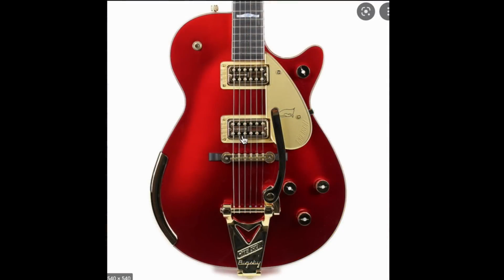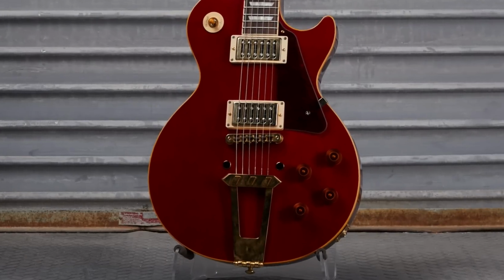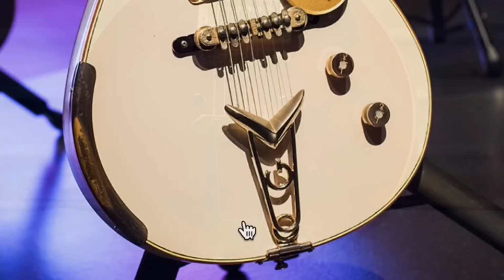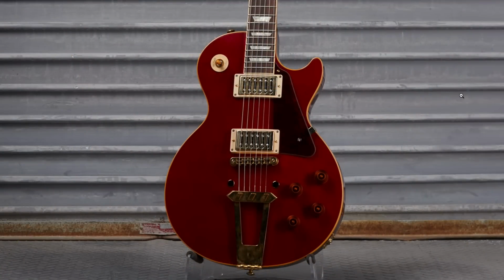You've got a Bigsby, you've got Filtertron style pickups. They're slightly less Paul-like in shape, but not exactly the same. Then you swap back over here. You kind of see what I'm talking about, because not all of them have a Bigsby. Sometimes they will have some sort of a trapeze tailpiece, similar to what you see right here. And then the pickups here, they have the adjustable row and the slug coils exposed with these style pickup covers that just plays that whole part. I think that's what this person was going for.